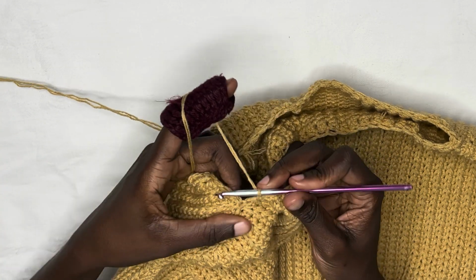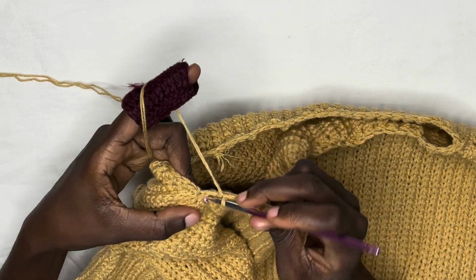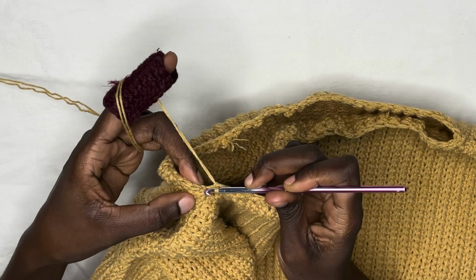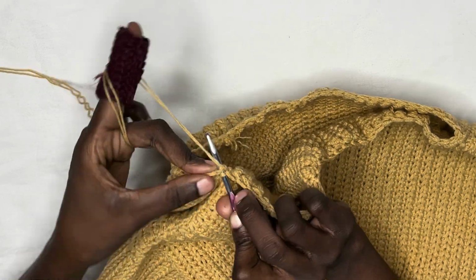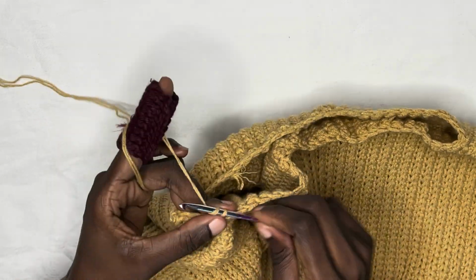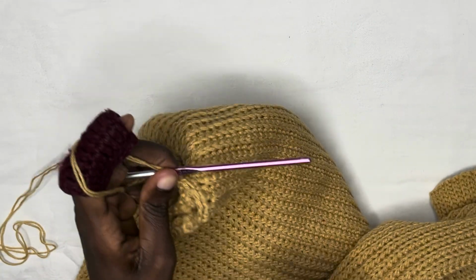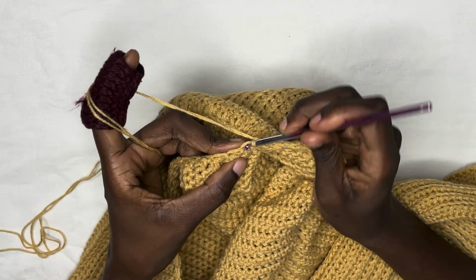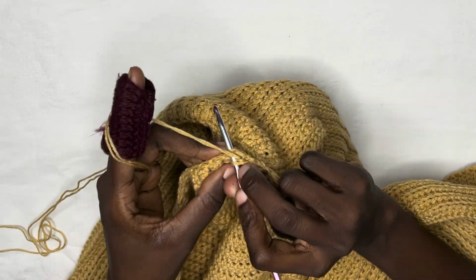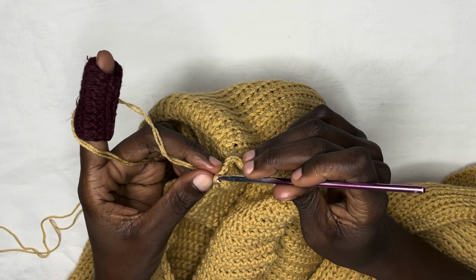I'm in the last space, which is this one. So come here in this other one, put a single crochet and then slip stitch on top of the first single crochet you made earlier, like that. Chain one, turn your work like this, make another row of single crochet like this. I'll meet you when I'm done making this row of single crochet.